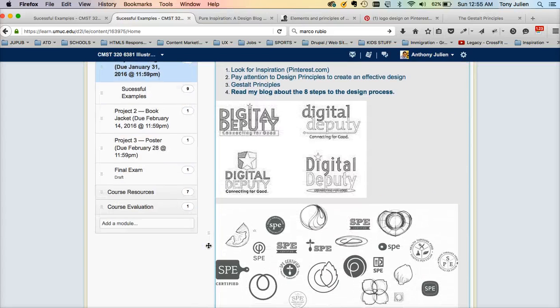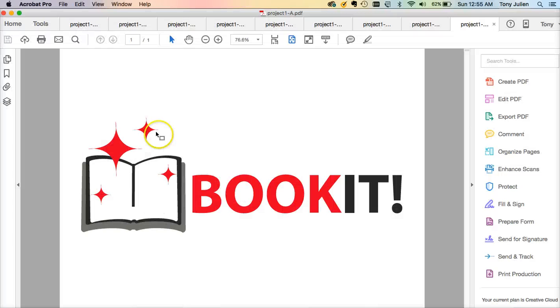Let's look at some of the examples that I thought were pretty successful in my last class. So here we have one logo where the name of the company was Book It. Why I think this logo is successful is because it's simple, it's clean. They're using no more than 2 colors, red and black. This gray is considered a tone of that black, so actually it's just 2 colors.